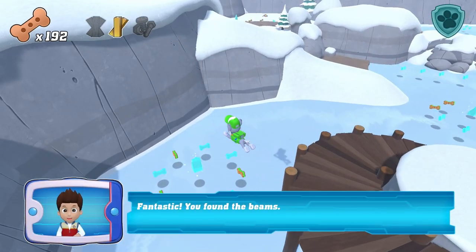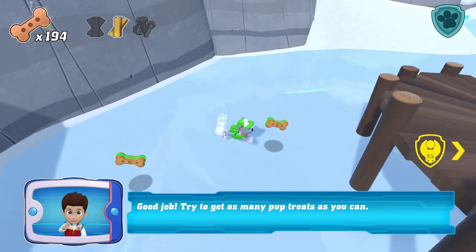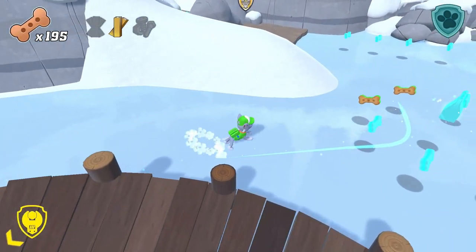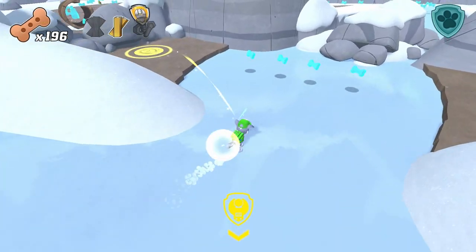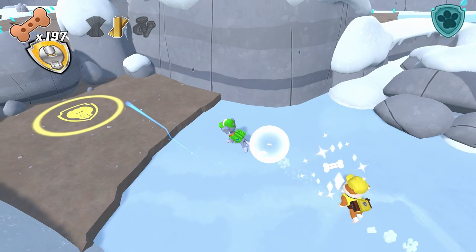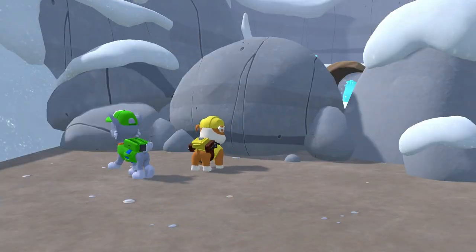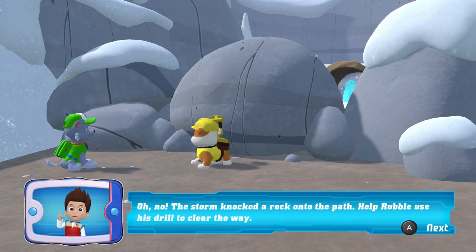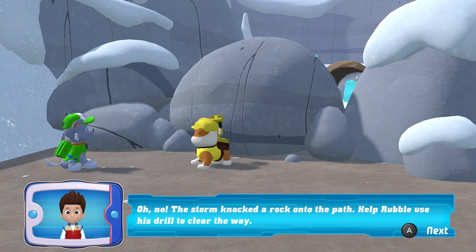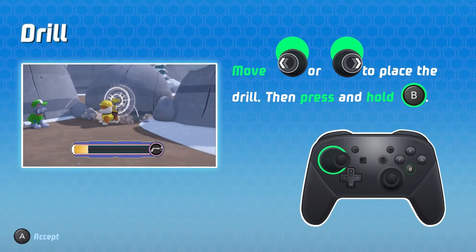Fantastic! You found the beams! Good job! Try to get as many pup treats as you can. Rubble! Oh no! The storm knocked a rock onto the path! Help Rubble use his drill to clear the way. Drill! Move the left stick to place the drill.